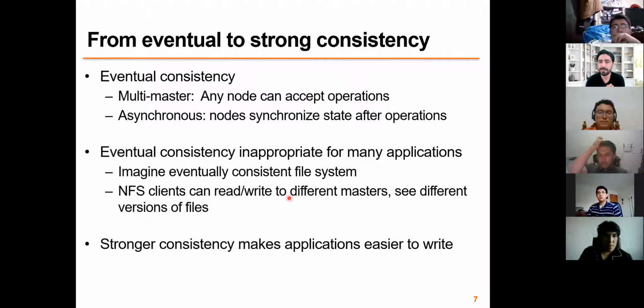And the point is, strong consistency makes applications easier to write. When we have eventual consistency, all the nodes can accept the operations, and then we synchronize operations later and somehow deal with the conflicts that come up in the system. That makes a write operation difficult. In contrast, with strong consistency, let's say we have one primary and another replica as a backup. We just write the operations to the primary, and then the primary synchronizes with the backup. In that case, the consistency would be much stronger than eventual.